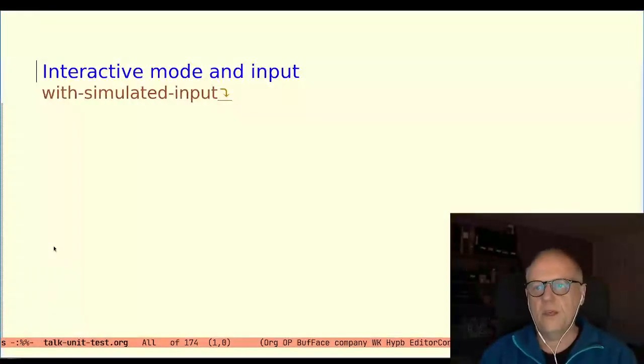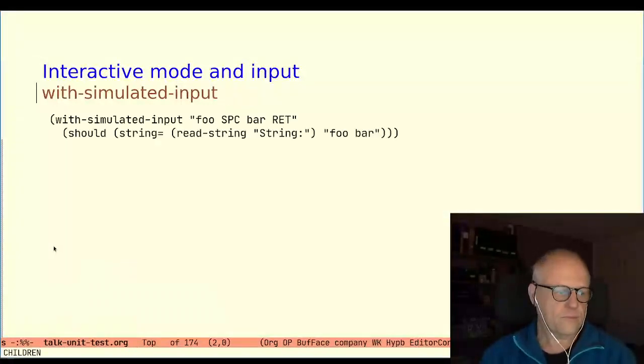Another problem for tests are input. In the middle of execution a function might want to have some interaction with the user. Testing this poses a problem, not only that the input matters but also how, even to get the test case to recognize the input. Ideally the tests are run in batch mode which in some sense means no user interaction. And in batch mode there is no event loop running. Fortunately there is a package, with-simulated-input, that gets us around these issues. So this is a macro that allows us to define a set of characters that will be read by the function under test and all of this works in batch mode. It looks like this: we have with-simulated-input and then a string of characters and then a body. The form takes a string of keys and runs the test of the body, and if there is input required it is picked from the string of keys. In our example the read-string call will read up until RET or return and then return the chars read. As you see in the example, space needs to be provided by the string SPC, as returned by the string RET.